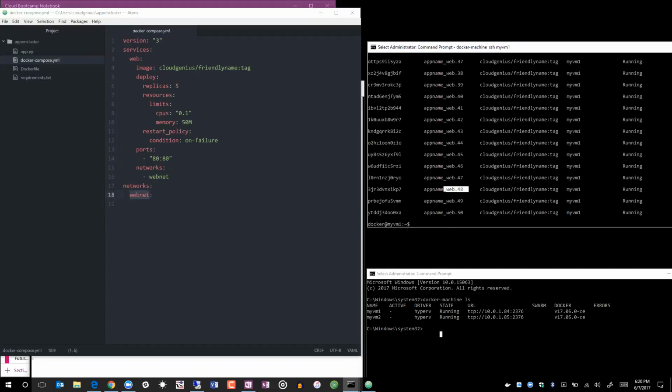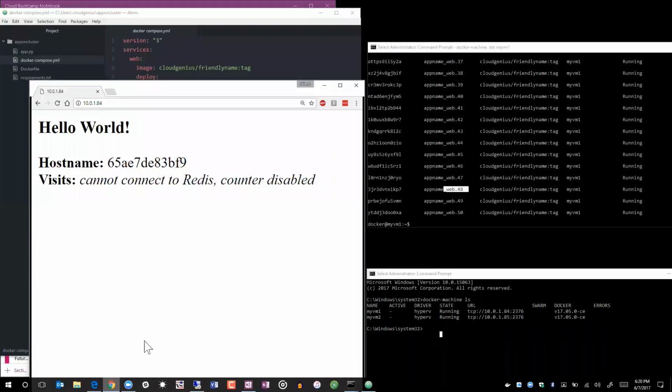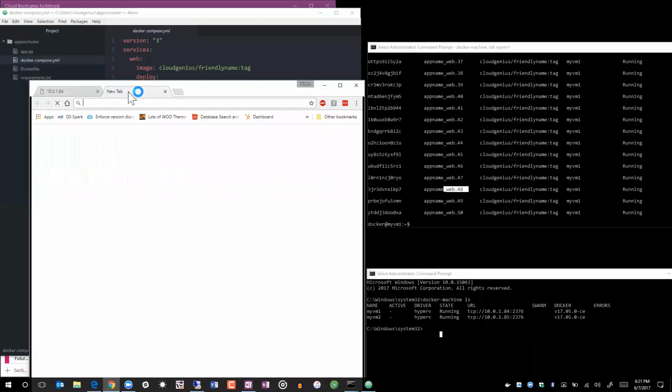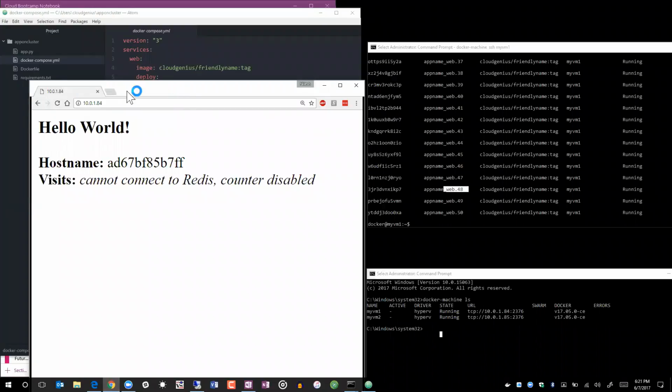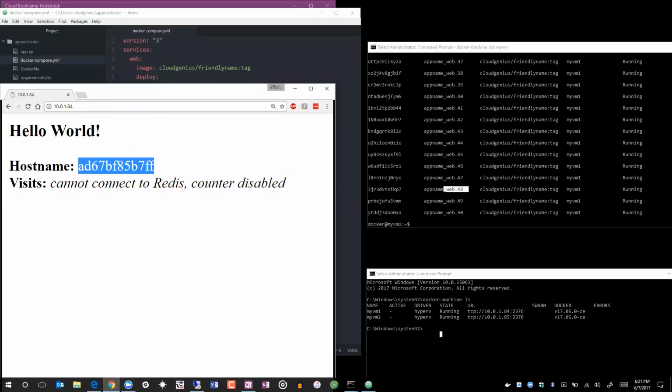And so I have them. Now I should open up my web browser again and try loading them up. 1, 2. And I get unique host names, 50 different ones, because these 50 different containers are operating in a round robin fashion behind the load balanced ingress router network. Sorry, ingress router created by Docker Swarm for us. And that is what you're looking at, which is a simple example.